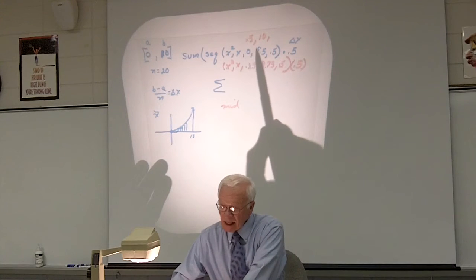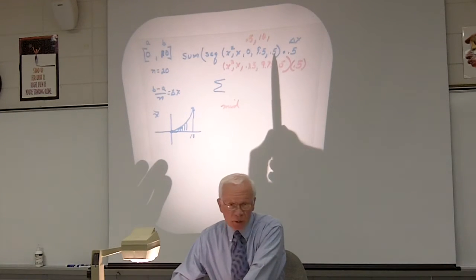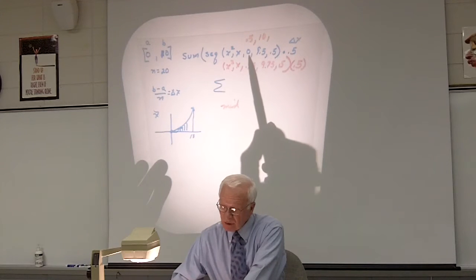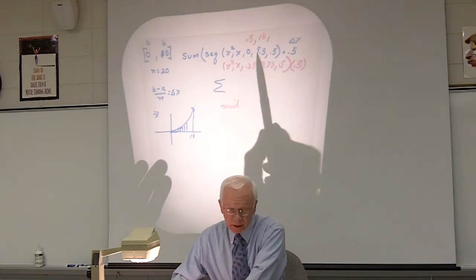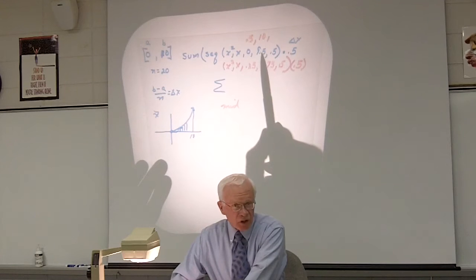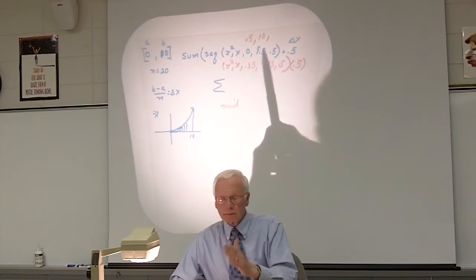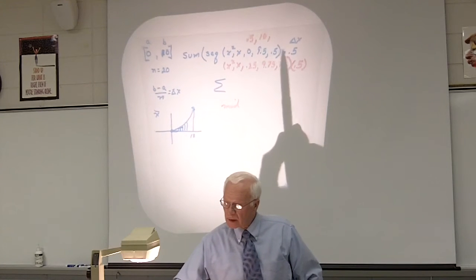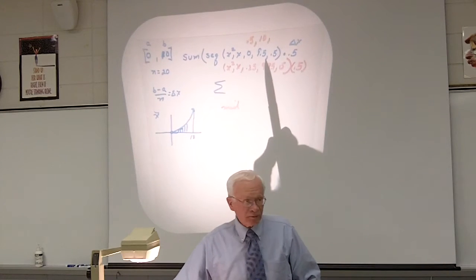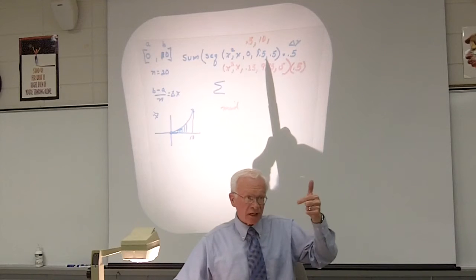Start. And then I'm going to jump over one. This tells me how I get to the next point. Every time I'm going to jump up a half. And then this is where the machine has to kick off. When it hits that, it stops. So what's the 9.5? That's the end point. Yeah, 9.5 is the end point. That's when it kicks the program out.